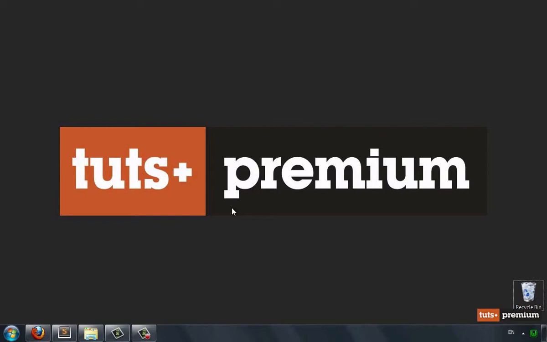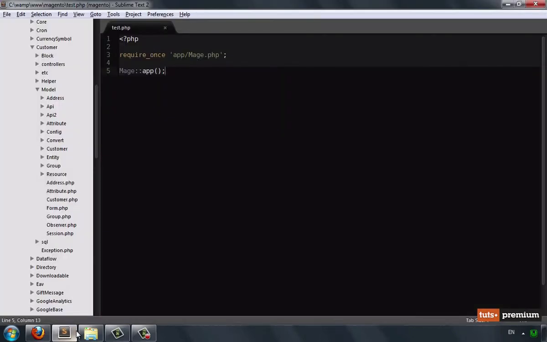So, what are events? In plain English, events are actions that occur in the system. When an admin creates a category in the dashboard, that is an event. When a customer logs in, when he adds a product to cart, when he places his order, these are all events. And what's very cool is that Magento has marked important places in the code where they feel developers might want to extend the functionality. In those places, they dispatch an event and pass along any objects that might be related to that event. I'll show you this in action.